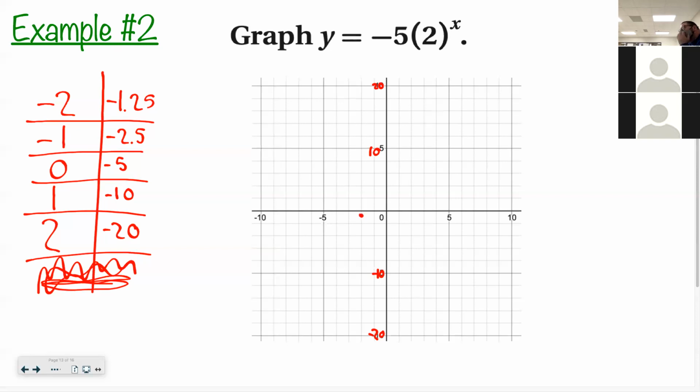Okay, -1, -2.5 is going to be a tiny bit past 1 square. Sure. And then, oh, no, up a little bit. So it's in between the second and third square. What the heck? It's only weird because we're going by 2s. Yep. And then -10 is going to be 5 squares down. Yep. And then all the way at the bottom. Perfect.